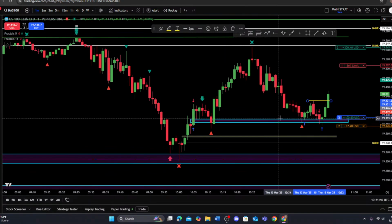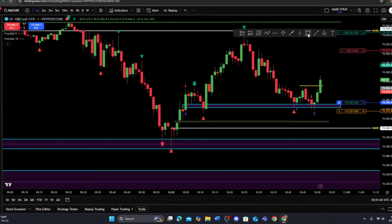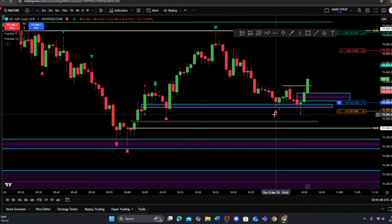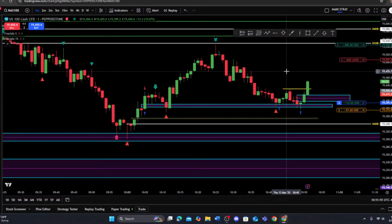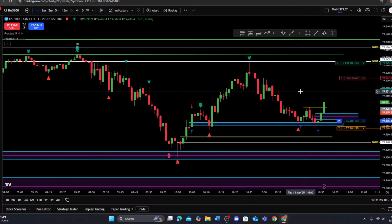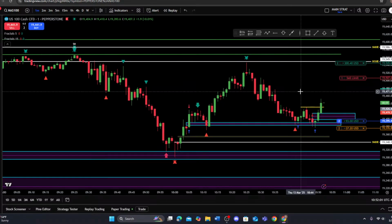Good. Let's see. We do have a fair value gap. Let's see if we can get a breakaway gap off of this, leaving this open. I do think this sell side is of interest. So I was saying, London was taken, yesterday's low was taken. I don't know, it just seems like we should run a buy side real quick.